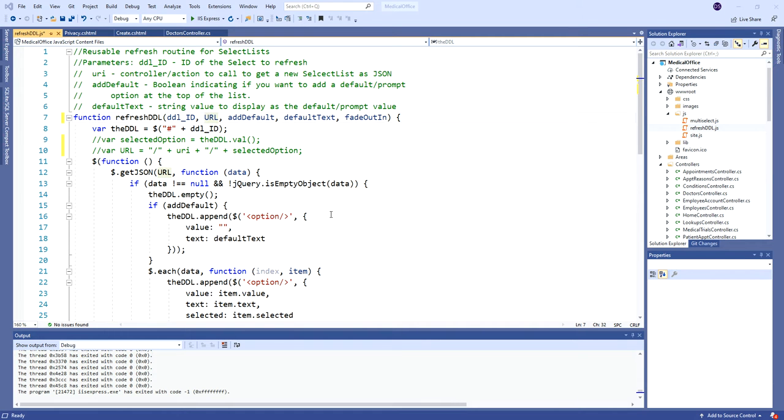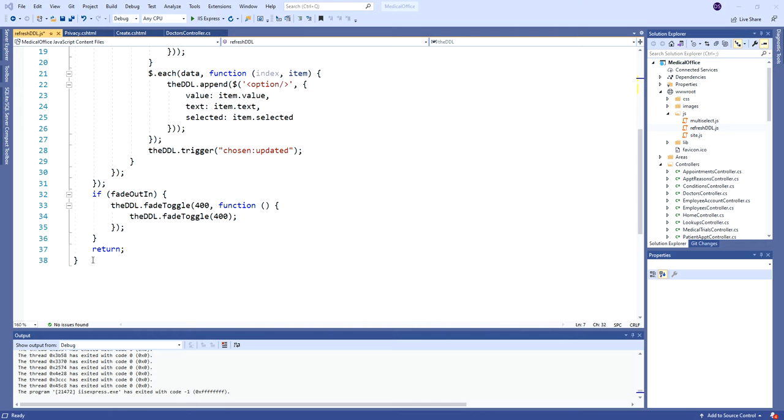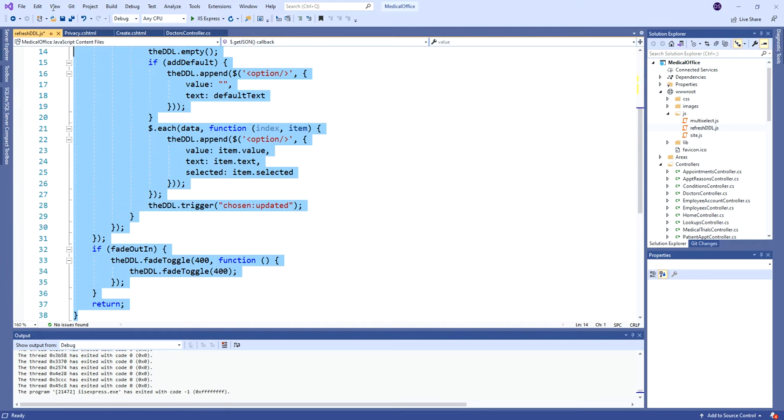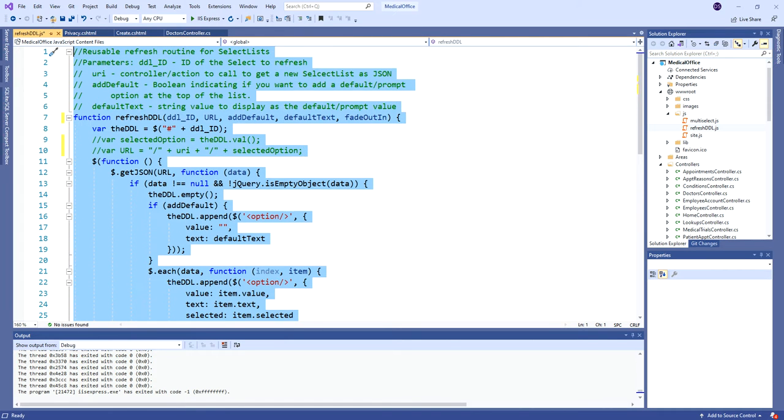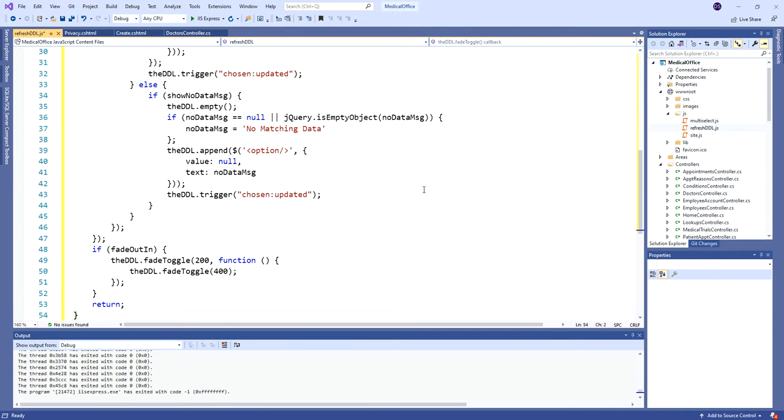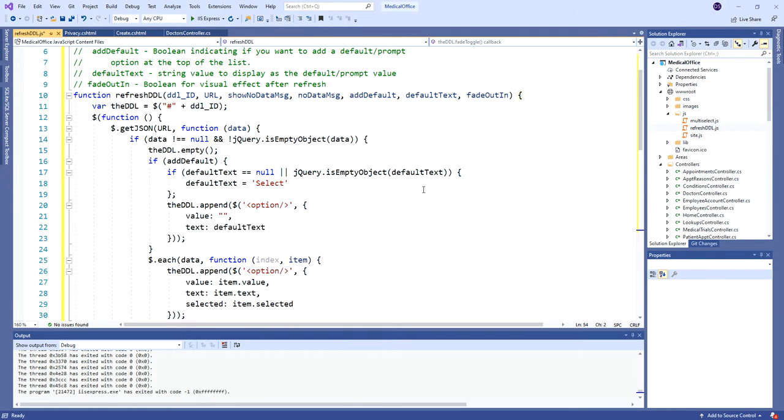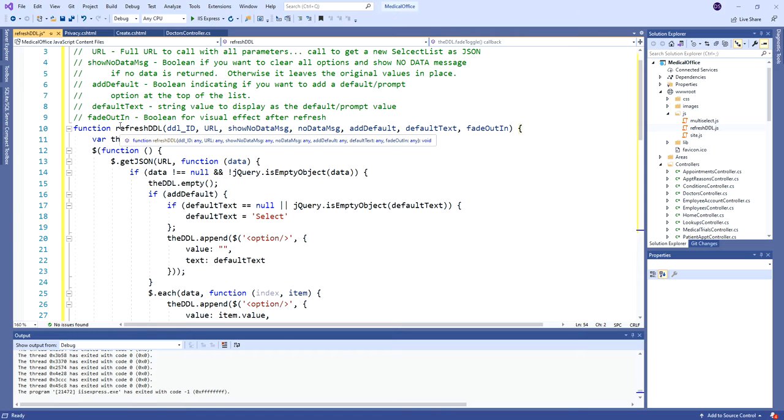The other thing was that I really liked the way in that newer code that I put together, the way we handled the situation if no data was returned. I didn't build that into my first version of refreshDDL because there was always going to be data returned, right? And so it wasn't going to be an issue. So here I've done a couple of things.